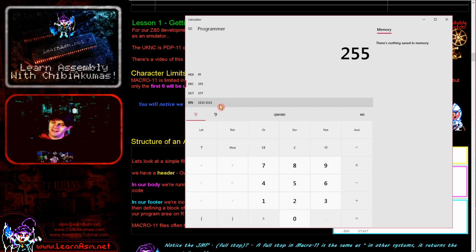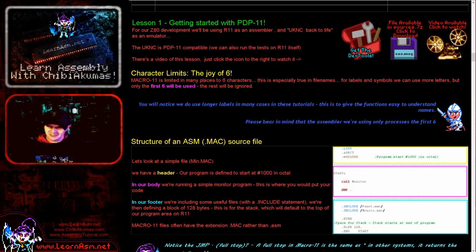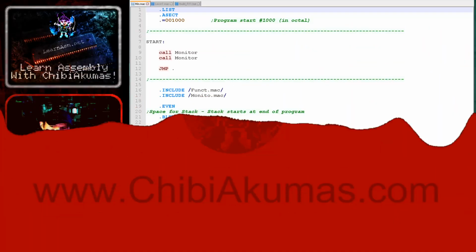Octal's a bit weird, whereas a byte would usually split into 8 bits or 2 letters in hexadecimal. It doesn't quite split evenly when you're looking at a 16-bit number. You can't quite see the division between the 2 bytes so easily. But as I say, we're going to have to get used to it to a certain extent. And as I say, when it comes to things like the debuggers, that's what we're going to be using when it comes to Octal. Now, let's get started and let's actually see some stuff in action before I scare you too much with talking about Octal.